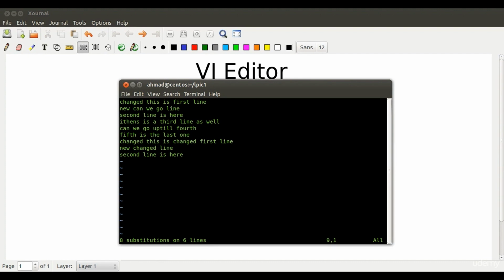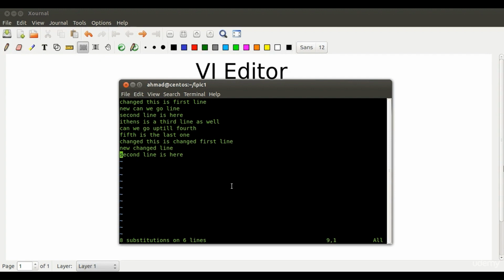All right, so it's in the reverse order. If we append C, it would mean that it should ask for confirmation for each and every replacement. But if we do not give the C, then it just replaces without asking for any confirmation. So that's all there is to it. As far as VI functionality, it has three modes, and we covered how we can edit the file, how we can copy the text or copy the files, how we can save it or exit without saving the file, and how we can replace the text.